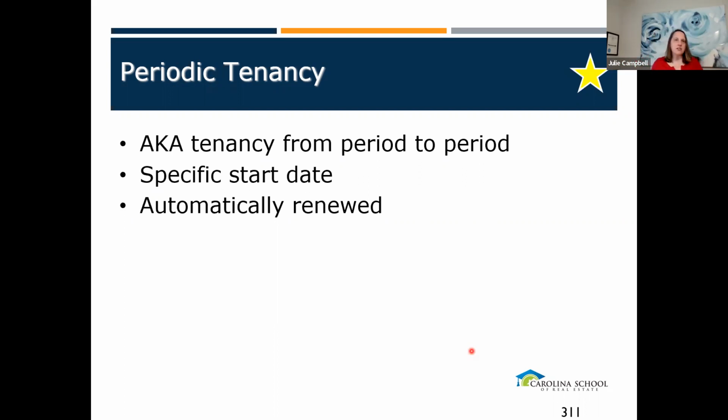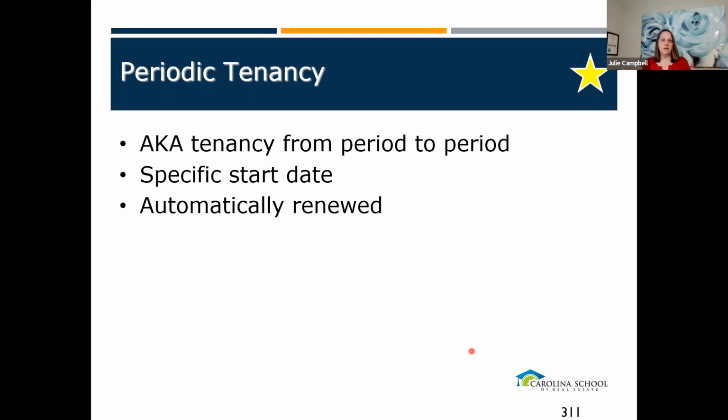Now in North Carolina, there is a minimum notice requirement. I'm on page 311, the bullet points near the bottom. If it's a week-to-week lease, we have to give each other 2 days notice. Month to month, we have to give each other 7 days. If it's a year to year, we have to give each other 1 month notice. So how much notice we give each other is dictated, but we keep going and going until somebody ends it.